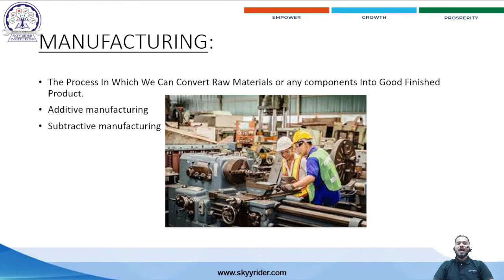Then at last our manufacturing is done. What is manufacturing? That is converting a raw material to a finished or desired product. Whatever you have designed, we will send it to the machines in the form of G codes or M codes, or we can say we will be giving the drafting to the manufacturer.